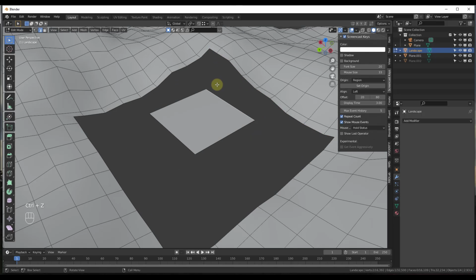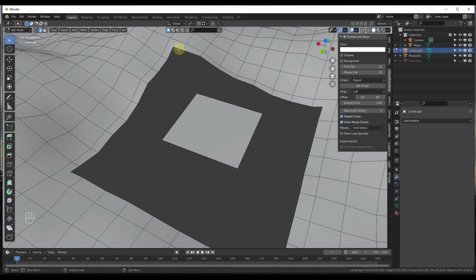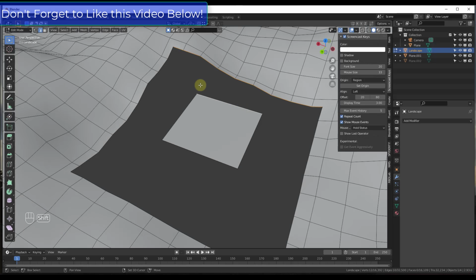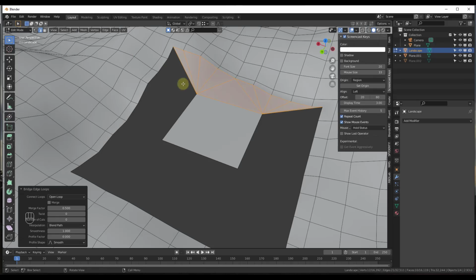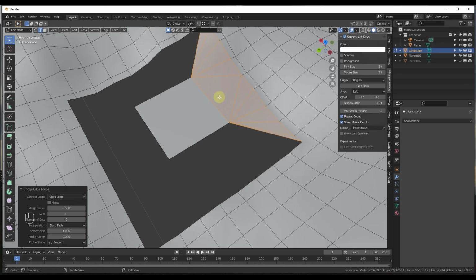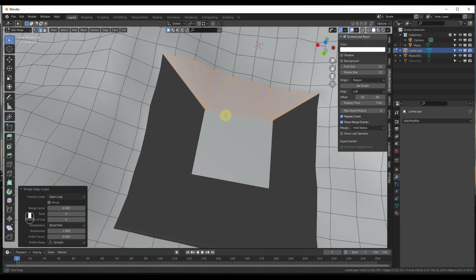And so there's a couple ways we can do this. So first off, what we could do is just select these edges by doing a control click and then do a shift click and select this edge. And then we could come in here under the edge settings and click on the option for bridge edge loops. So that's going to add geometry in here. The only thing is it's kind of messy topology. This kind of depends on what you actually want to do with your geometry in the future. So that's one way we could do this.